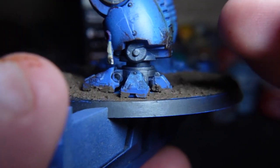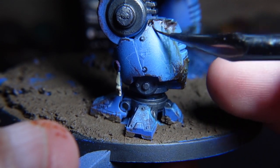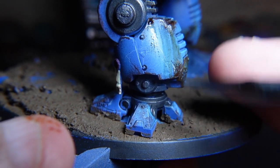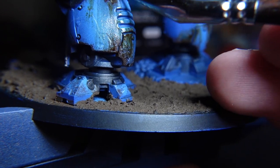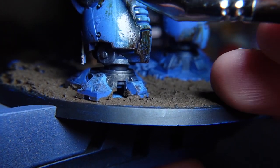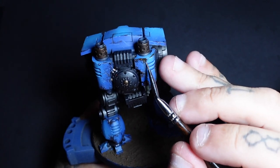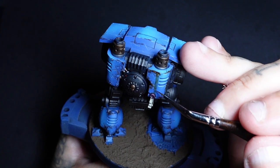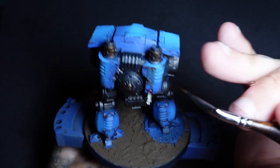I am currently setting up a Patreon where I'm going to be doing a Dirty Down rust in-depth video showing different hints, tips and techniques you can do with this stuff. As you can see what I'm doing here — because it is water soluble you don't need any special mineral spirits or anything like that. What I've done here is heavily, heavily watered it down. You did originally see me add some chunks to the top of it, but ultimately I've watered it down. One thing I will advise: it does dry extremely fast — we're talking seconds, or maybe a little bit longer if you're lucky.